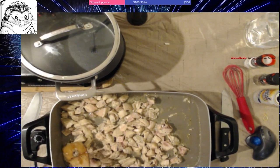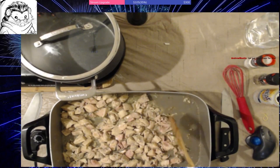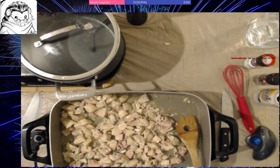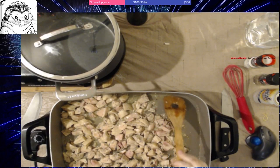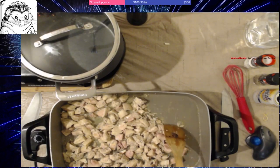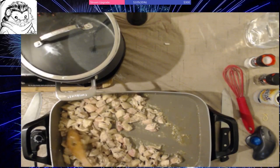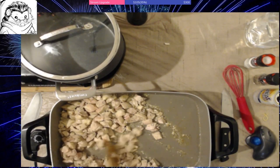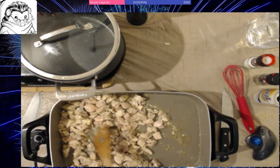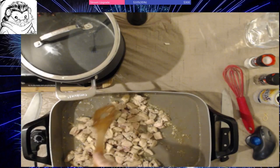So, as I said, upcoming this Tuesday, I will be making a cottage pie, which most Americans would call a shepherd's pie, and it is not. A shepherd's pie is made with lamb and a couple different kinds of vegetables and a nice gravy, and then you put mashed potatoes over the top and cook it in the oven for a little bit. And that is a shepherd's pie. A cottage pie is made with beef. So I am going to be doing the beef version as a cottage pie on Tuesday.